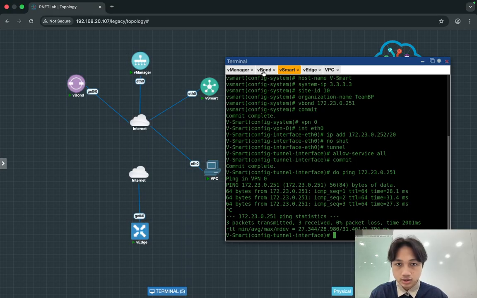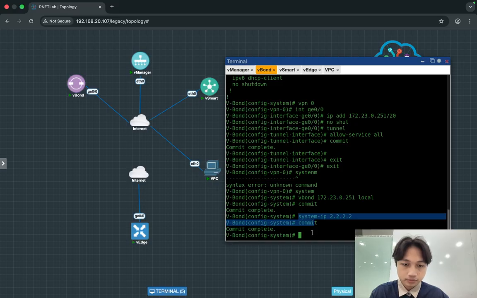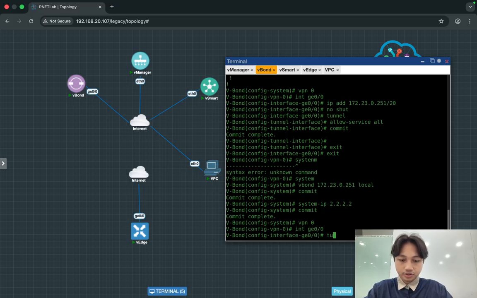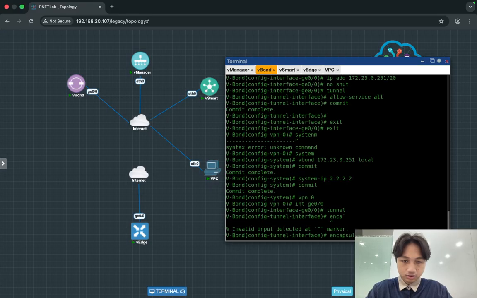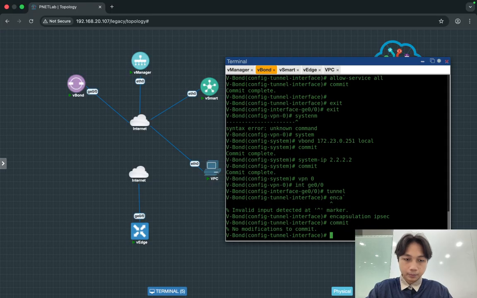And I forgot some configuration for this vBond because I want to configure encapsulation IPsec just for more security on your router. Then commit.